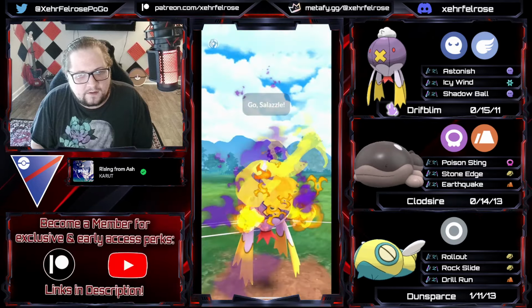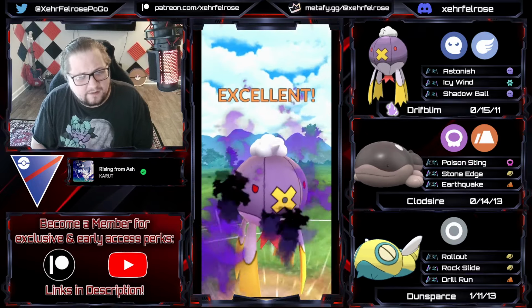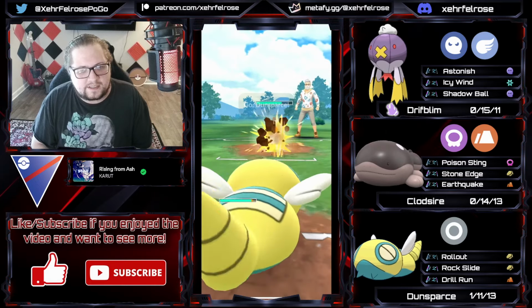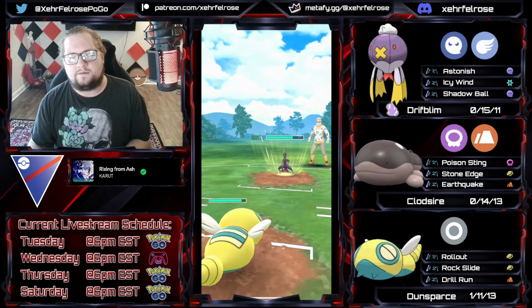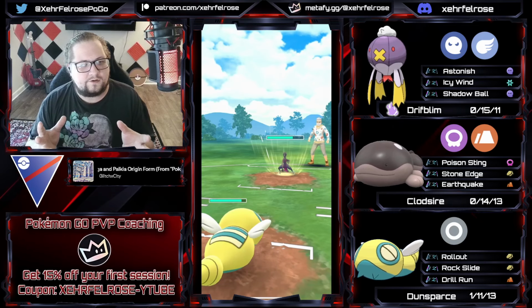But we are able to get this farm down, and then the opponent comes in with a Salazzle. I probably should go for the Icy Wind here, but I'm going to go for the Shadow Ball, because even if I go for Icy Wind, they can simply swap out. And there's another one, and I'm trying to take a moment to explain some of the turn mechanics here because it would help to understand why I did what I did.